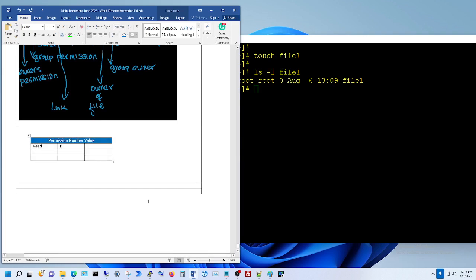Okay, read is R, and the value for read is 4. In number terms, the value for read is 4. Write is represented with W, and the value is 2, and the last one is execute, represented by X, and it has a value of 1.